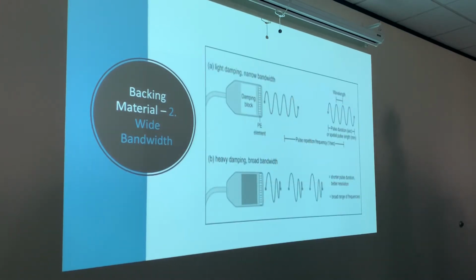All right. Here it is right here. We already kind of talked about this with light damping versus heavy damping. And again, this illustration is a lot better than the way I drew it, right? You see our wavelengths, they stay the same throughout this sound. This could also be a pulse too, right? This pulse and this pulse. The difference is, the frequency amongst this pulse is different. It's not the same frequency throughout this entire pulse. That's what's going to determine narrow versus wide bandwidth.